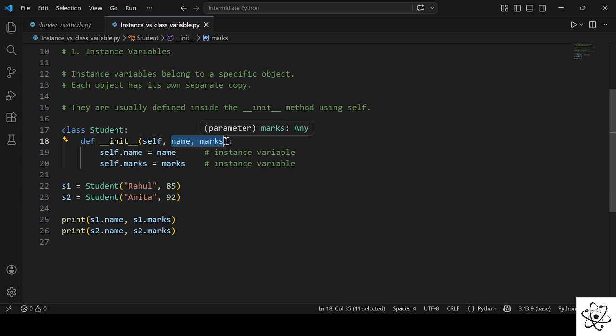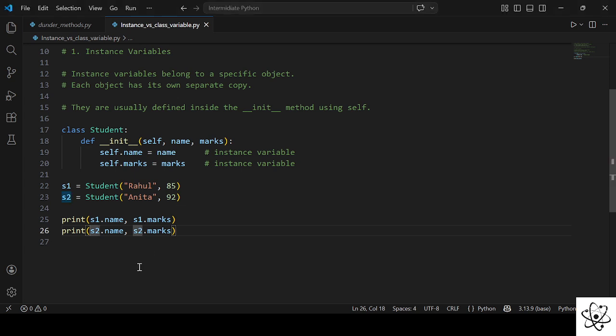So here the name and the marks are actually the instance variables. That means S1 and S2 are going to have their own separate data, and S1 is not going to affect S2 and vice versa.